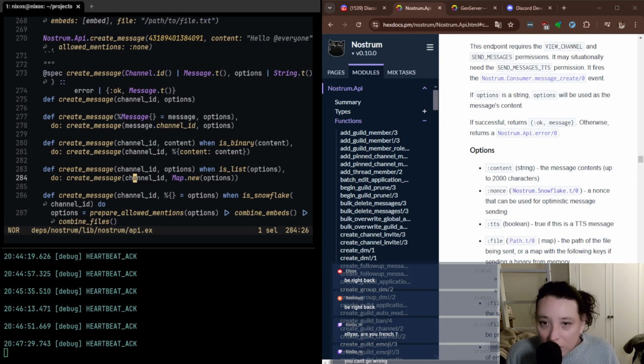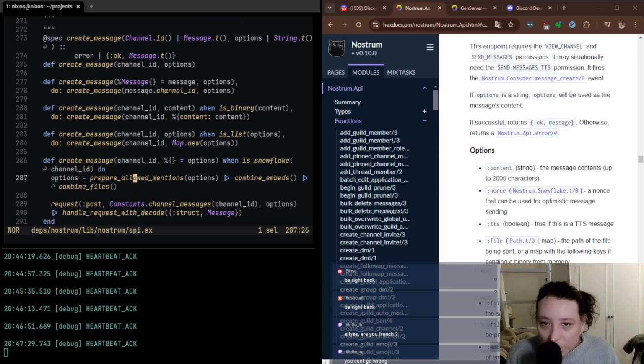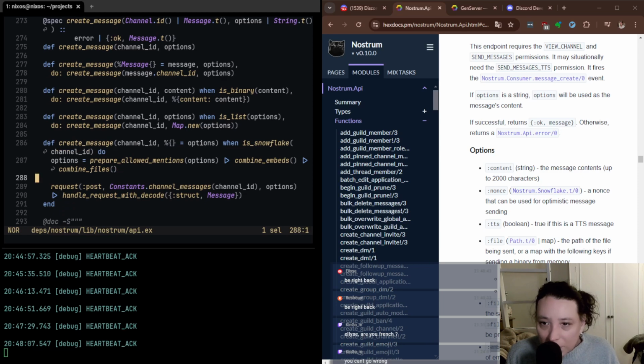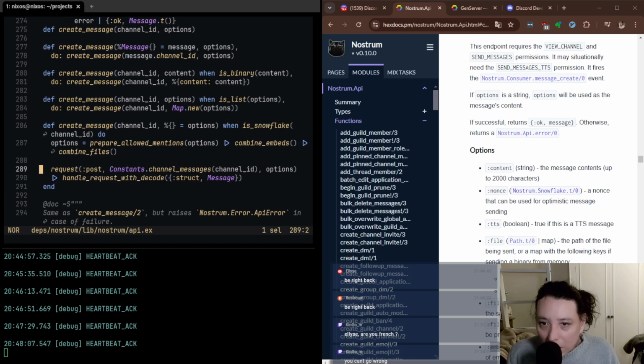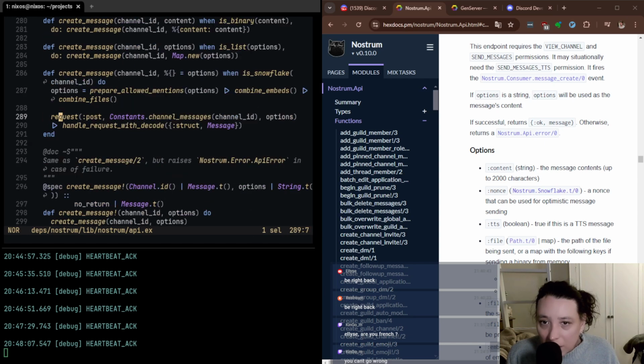So here is create message, new map options. Now here are options, Là, ils vont prepared pas allowed passer la mentions, c'était sûr. combine embeds, combine files, request post, channel message, channel ID options. Il me faut une ambulance. Ah putain. Ils sont tous morts. Yeah, Oh, that's... putain, ils sont morts.